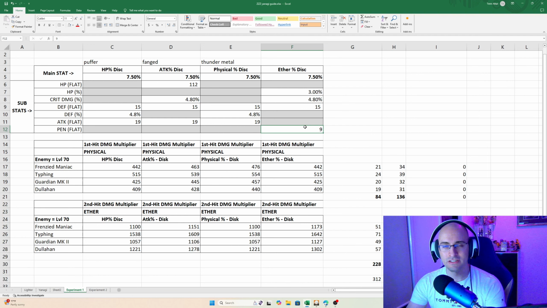So as you can see here, ether does more when it's an ether type attack. In this case, ether did nothing when it's a physical type of attack, but physical did more, and physical did less when it was ether, and so forth. Okay, so you can see the numbers, you can see how it works. Basically, it's just proving the point that you'll do more damage if you're using the right matching element type.